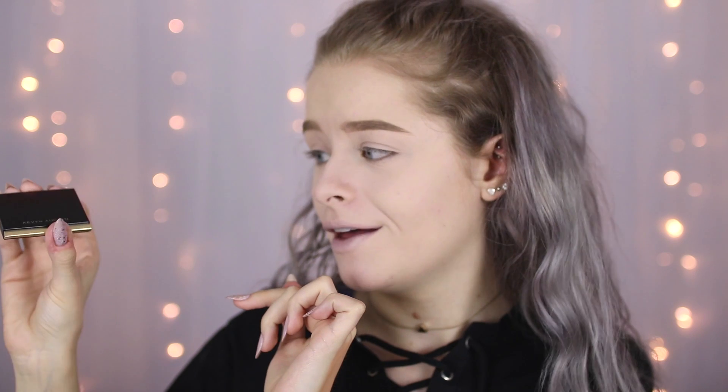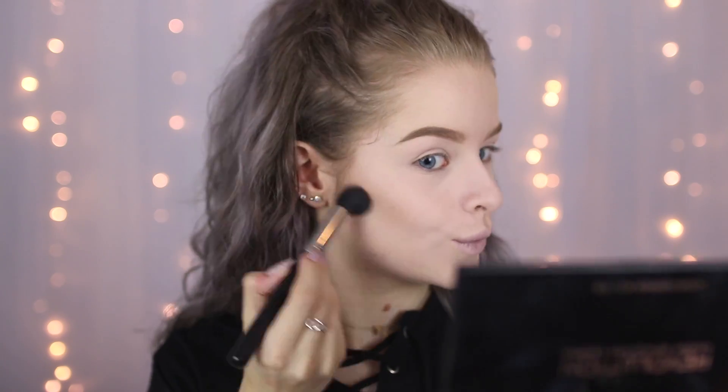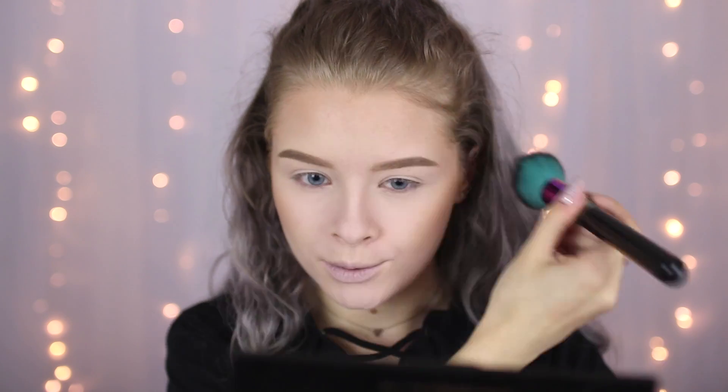The packaging is all fancy — it's got a nice ombre going on, and then you press this little button and it pops open. I've swatched it and it is so super creamy. I've never used it on my face but I'm a little bit scared because it is so pigmented — I'm worried I'm going to end up looking muddy. Oh my god, yes — that is the perfect contour colour and it blends so nicely. This is beautiful. You have to be very light-handed because it is so pigmented, but I'm loving this. Then to warm up my face, I'm using a bit of Hoola Light, because the Kevin Aucoin one is quite cool-toned.